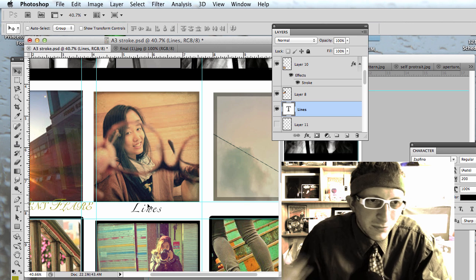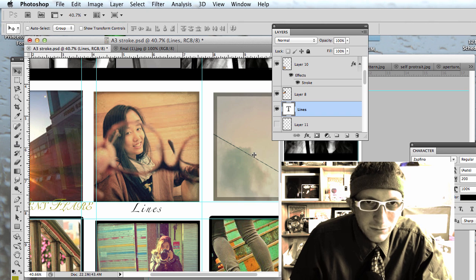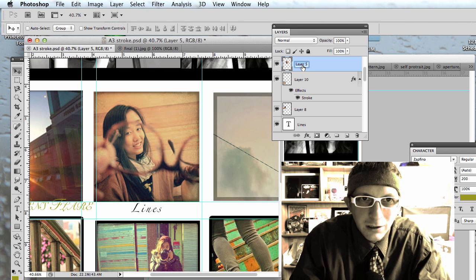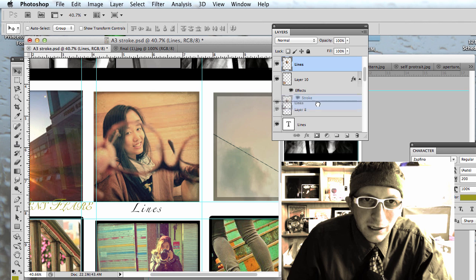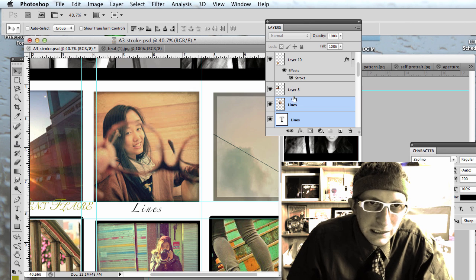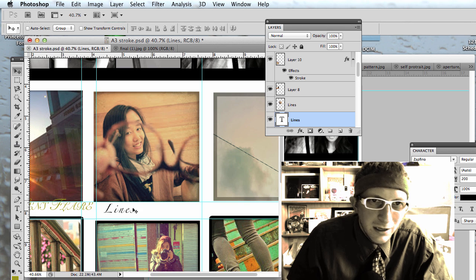Now, you want to align this against this picture. To do that, you hold on the lines layer and you find layer 5, which I can call the lines layer here, and I can move those next to each other. So I can shift and highlight both of those sections, and here at the top you'll see the alignments. You'll see a line horizontal center, and if I do that, you see the line kind of moved. I'll do that one more time, but a little bit more obvious. I'll put that around here, hold down shift so both layers are selected, and hit the middle, and then it automatically lines it.